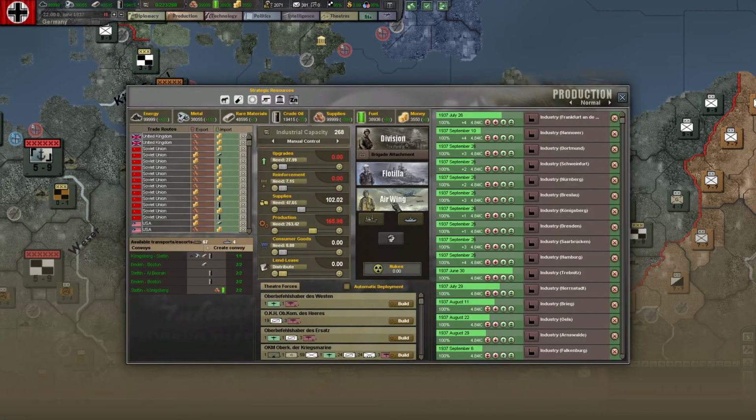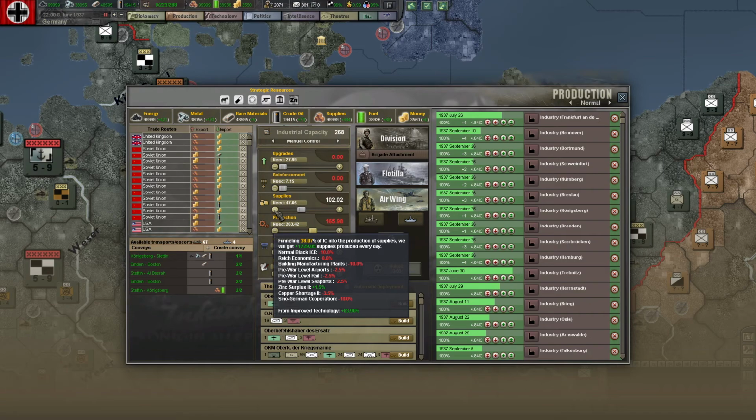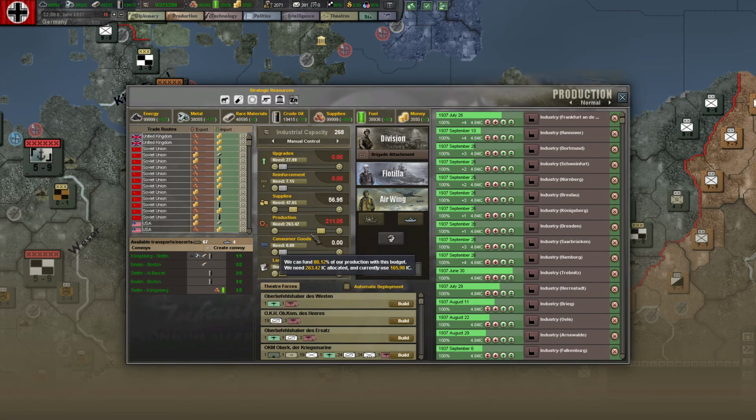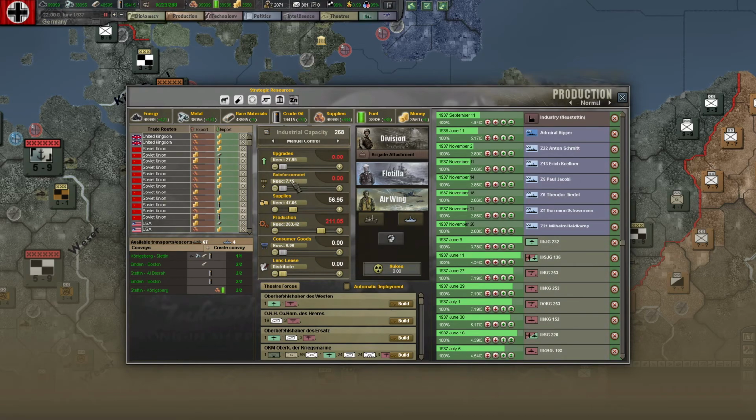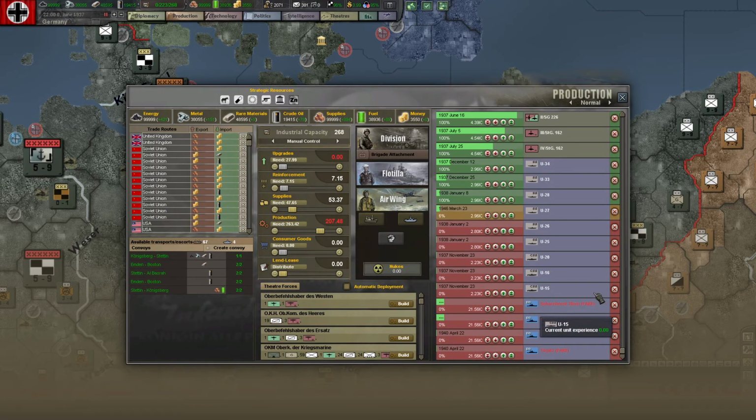Okay, let's take a look at our production here. We've got enough supplies, so we're way overproducing them. Reinforcements.